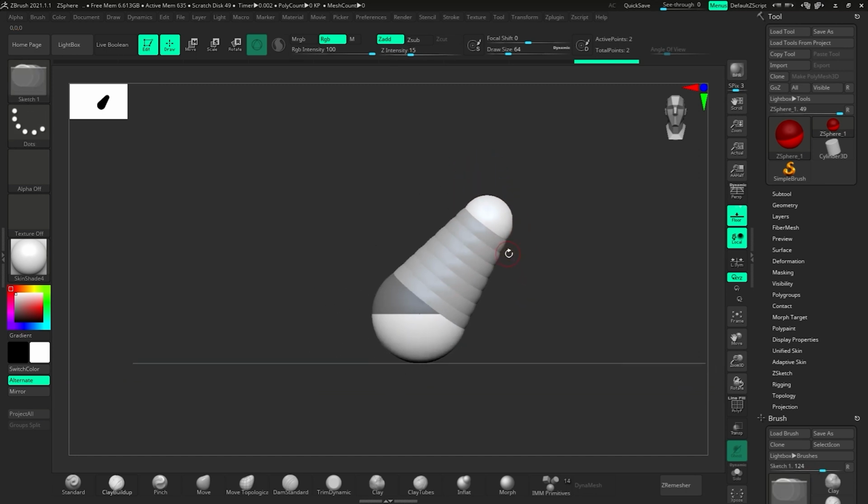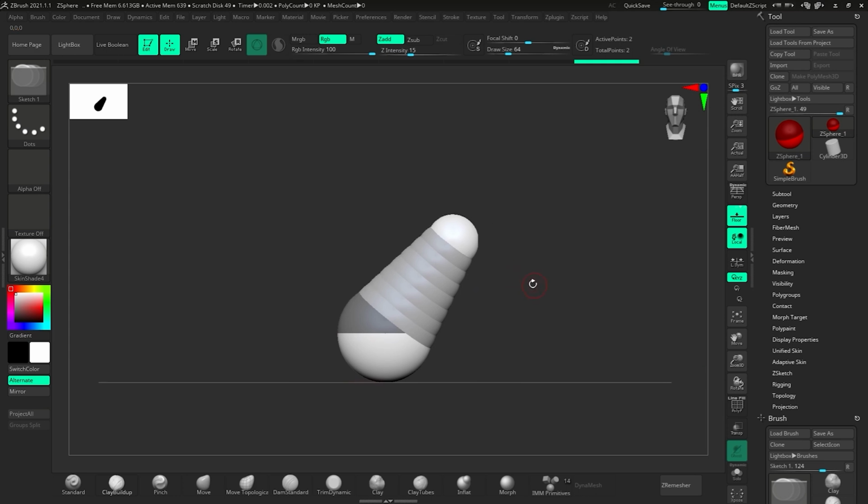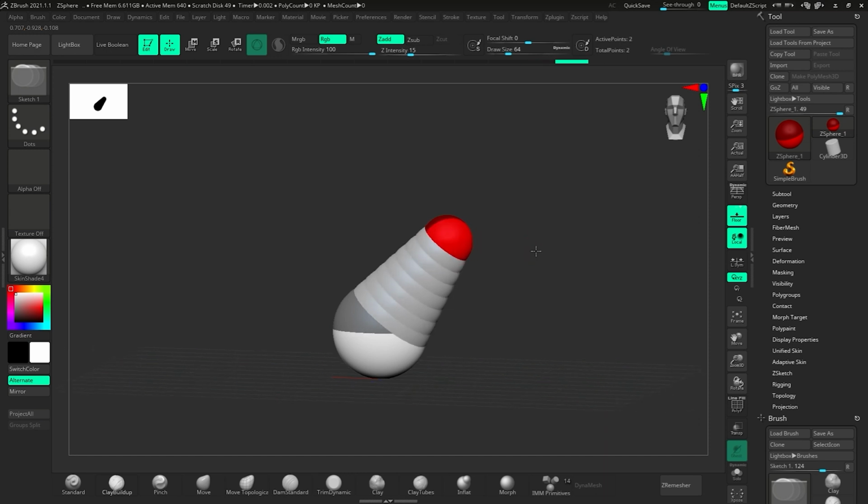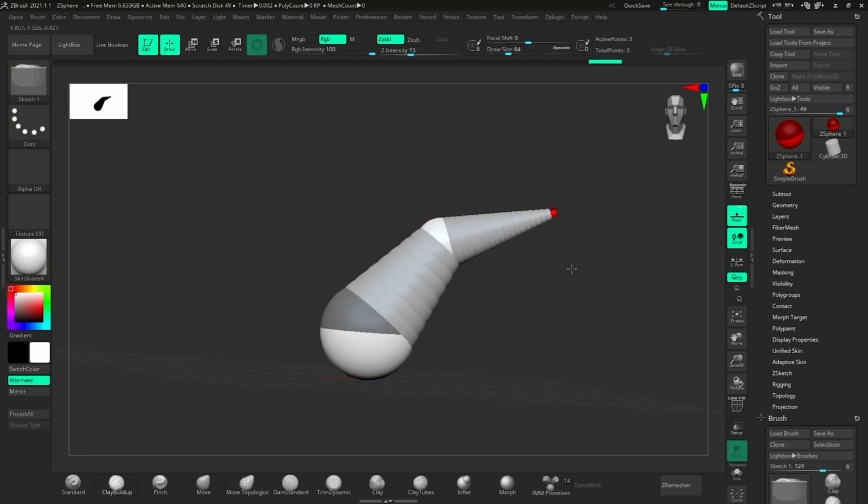I'll show you later. Then there are several other features. For example, we want to create a sphere the same size as the previous one. To do this, we create a new sphere and then hold down the Shift key. And, as we can see, the child sphere has become the same size. Let's delete it. There is also a function that allows you to fix the size of the created sphere. In the same way, we start creating a sphere in Draw mode. Then hold down the Ctrl key and the sphere stops changing in size, but only changes its position.